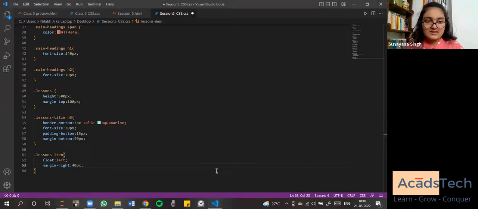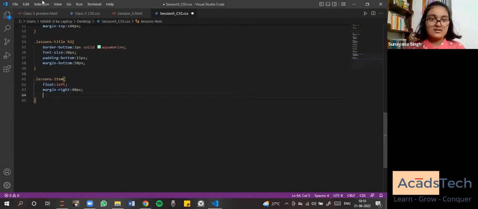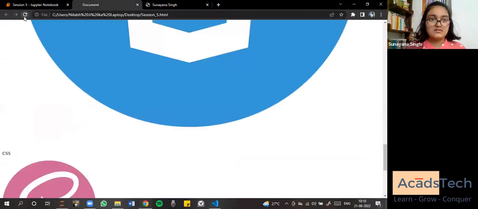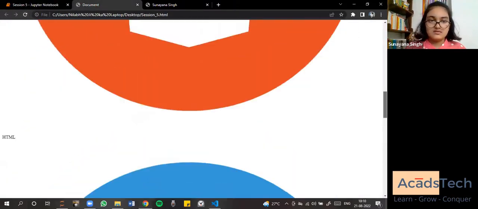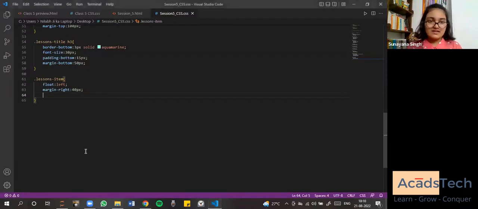First, let me change the size. Save. Change the height and width.